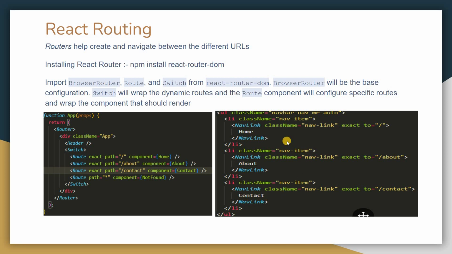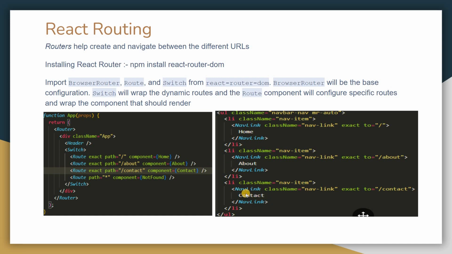and contact. So when I click this home navigation, the URL will be the slash, and inside our configuration file, I have configured that if the URL is the slash, we need to load our home component. And when I click this about menu item, it should generate a URL about, and inside our configuration file, we are checking that if the path, like a URL, is about, we need to load our about component.